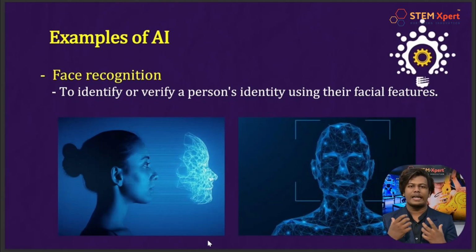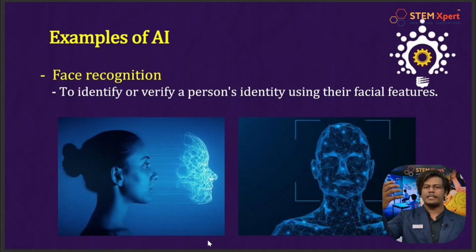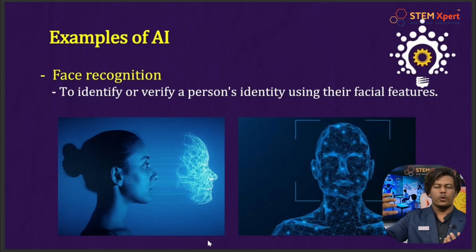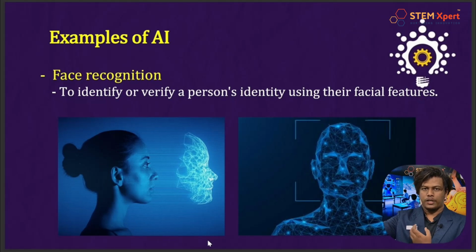That is face recognition. We have been using this technology, right? To unlock our smartphone. So this is just one of the best examples for face recognition. It will be capturing everything in our face. It will be noting down the position of my eye, the ear, the nose, everything. So this is how it works actually.